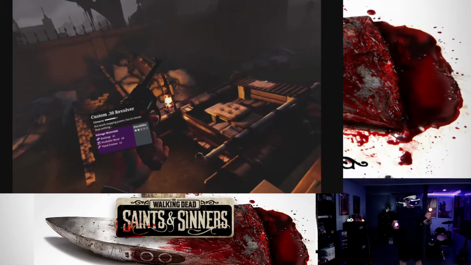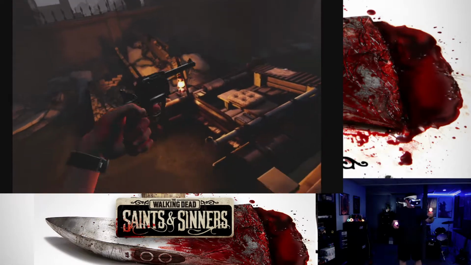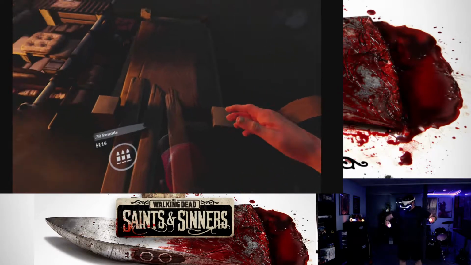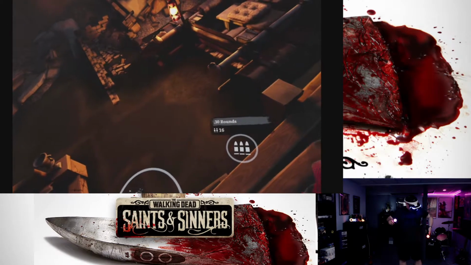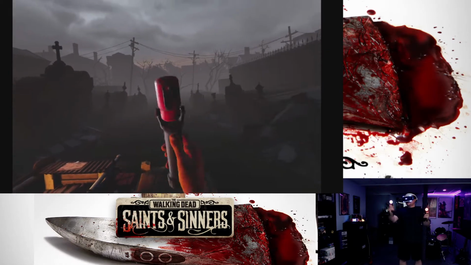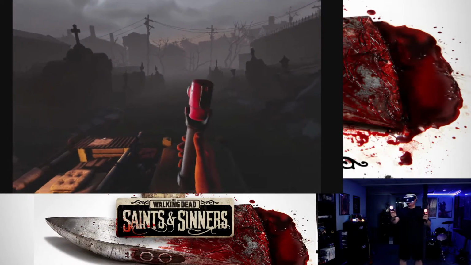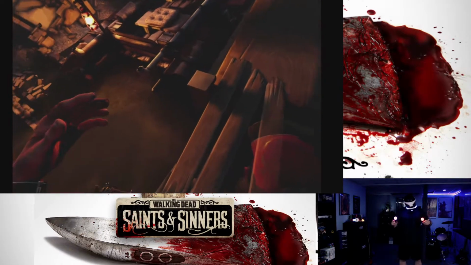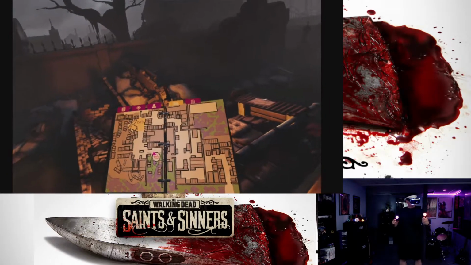Out of all the gun belt stuff in VR games, this is one of the best ones. Flashlight. Take it. Project, we'll go back. Side the journal.